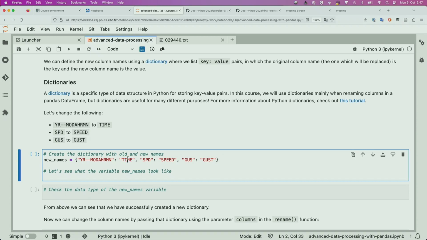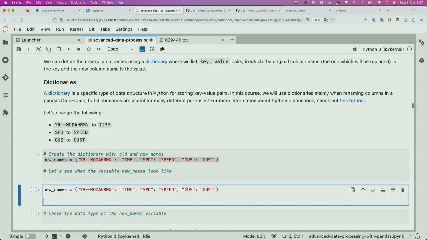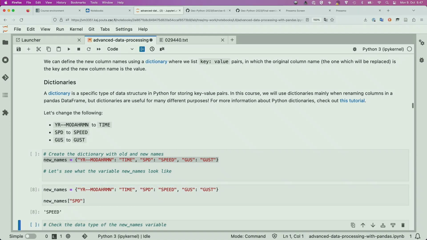In fact, just to demonstrate, why don't we just copy this and make another cell? If we take our new_names dictionary and put it down here, and then we type in new_names, and then let's put in SPD. What we should see when we run this is that we get back speed.